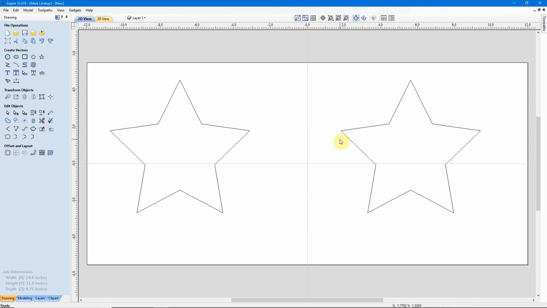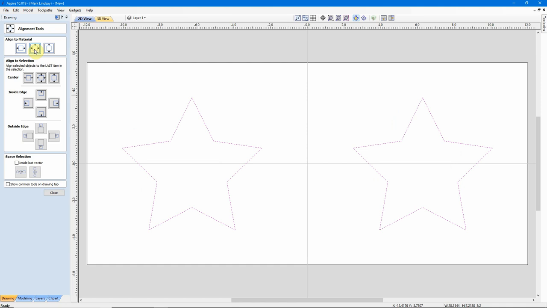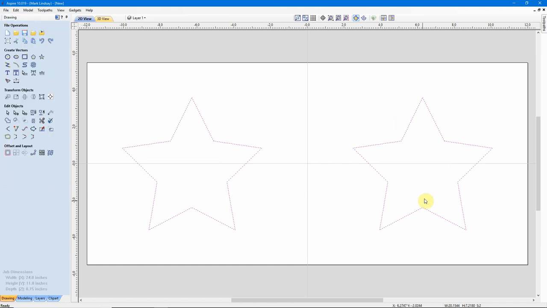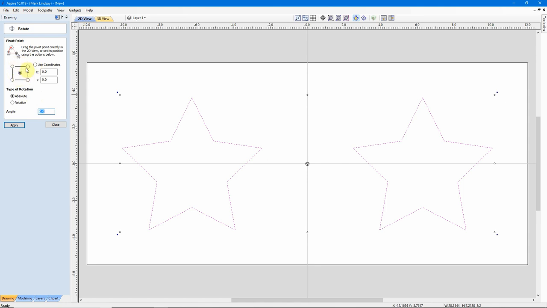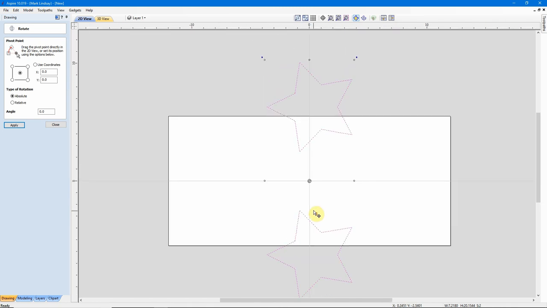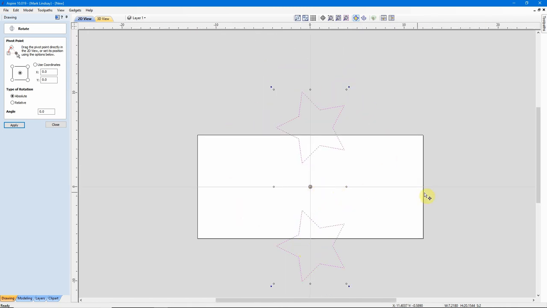I would make sure my design is centered in my material. Hold down the control key, tap the letter A, come over here to Align Selected Objects, and center my design in my material. With it still selected, I'll come over under Transform Objects to Rotate Selected Objects. Click that icon, and I'm going to anchor the design from the center. I want to rotate absolute. I'm not spinning this relative to anything else. I want it to rotate absolutely around my X0, Y0. I'm going to set an angle of 90 degrees, then I'm going to click Apply. That just rotated my entire design by 90 degrees based on my X0, Y0.